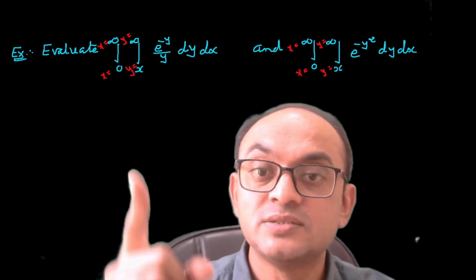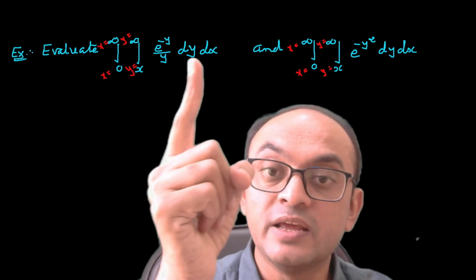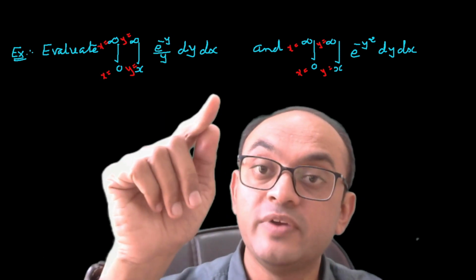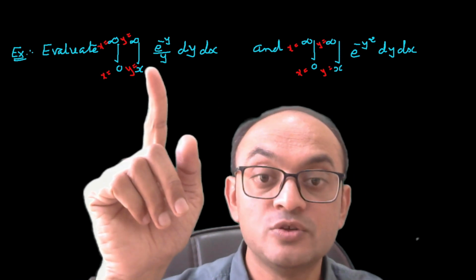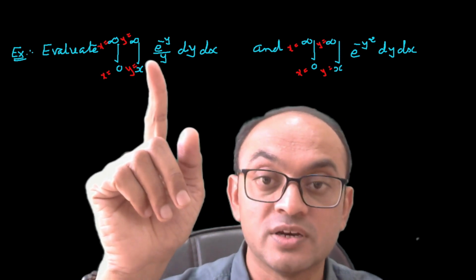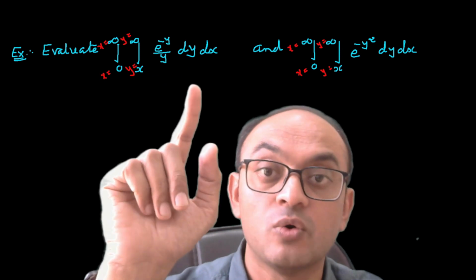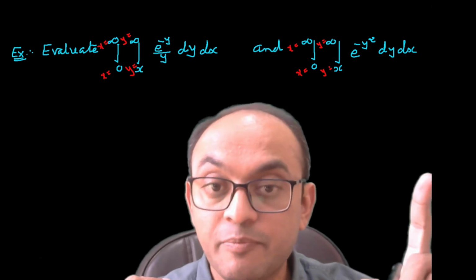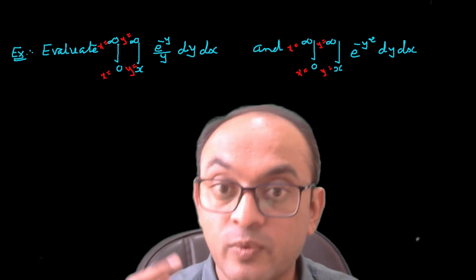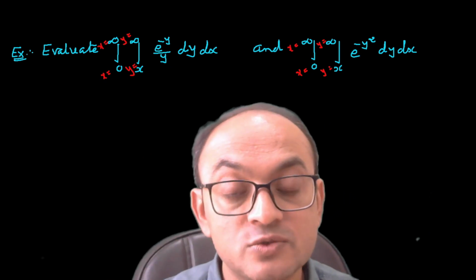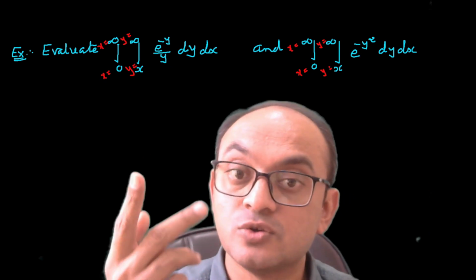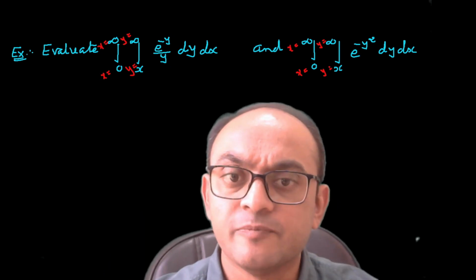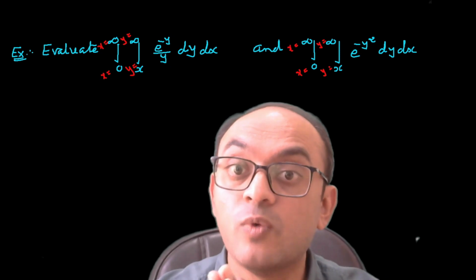So the better way is, if I interchange the integrals dy dx to dx dy, then we can integrate this with respect to x, because when we integrate with respect to x, y is assumed as constant. So e raised to minus y upon y is constant, only I need to integrate with respect to x, and that is 1. Same situation will happen for e raised to minus y square. When I integrate with respect to x, e raised to minus y square is constant. So only I need to integrate 1, which is x. So this is the idea, right? Let us try whether this idea will work or not.